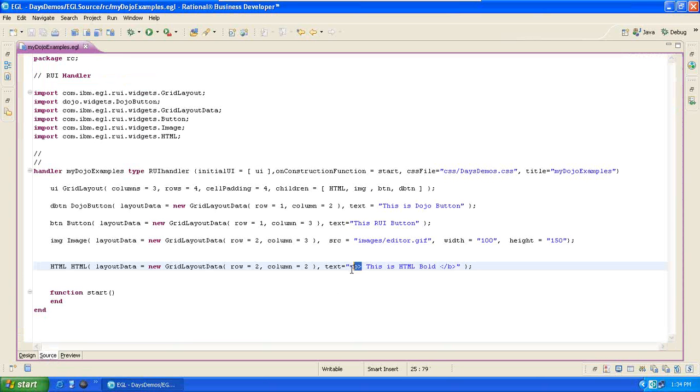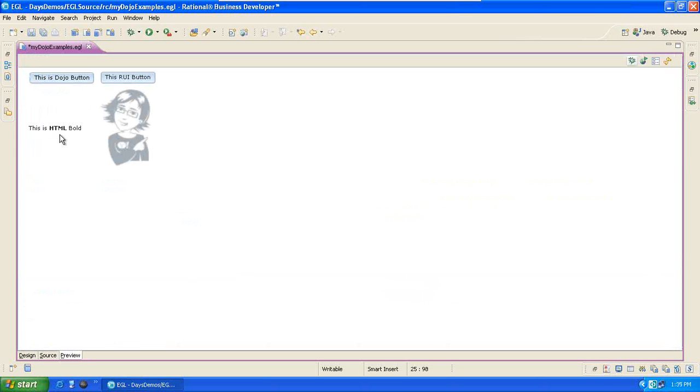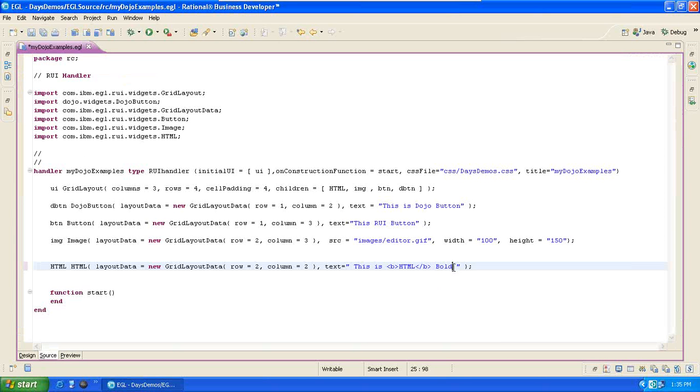So let me copy this here, and I can place the HTML bold tag around just this word. Now you can see only the HTML word is in a bold format. In this way you can place your divs, you can place your images, whatever, it's up to you. For example, let me do this.